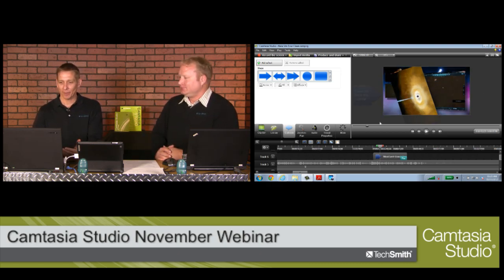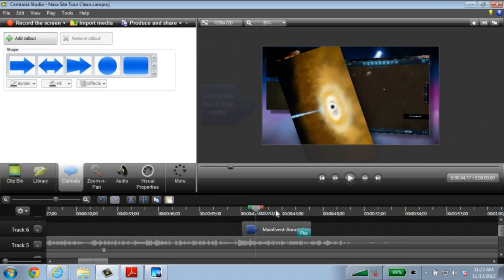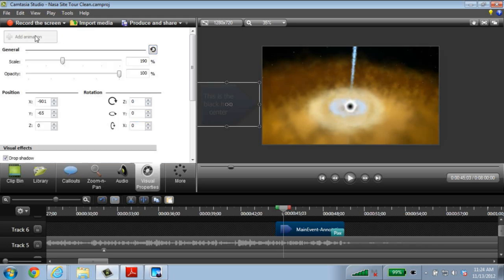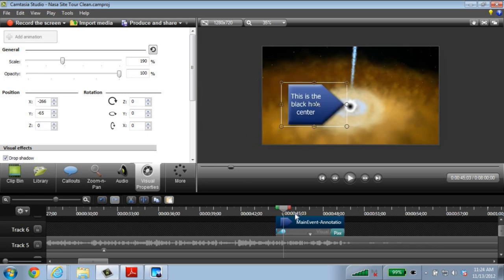So you can see I have my callout outside my canvas here, and when this comes full screen, I'm going to slide my callout over to where that is to have it start right there when it's full screen. And now I'm going to move in a little bit, and I'm going to go to my Visual Properties tab again. Add animation, again, adds that little blue dot there. Now I just position it where I want it to finish up, which is slide in right there.